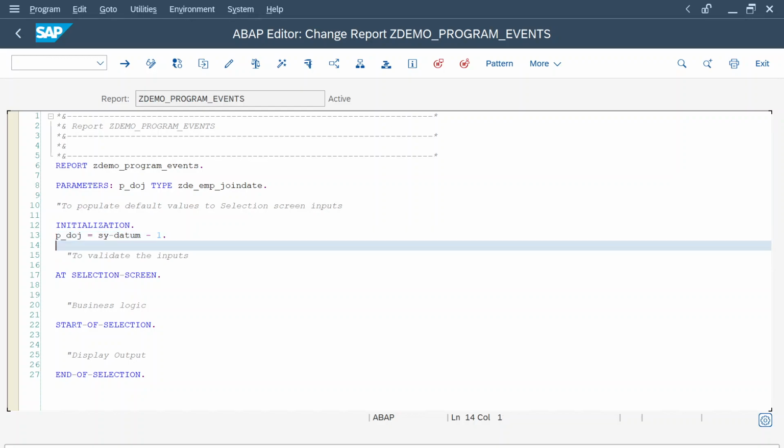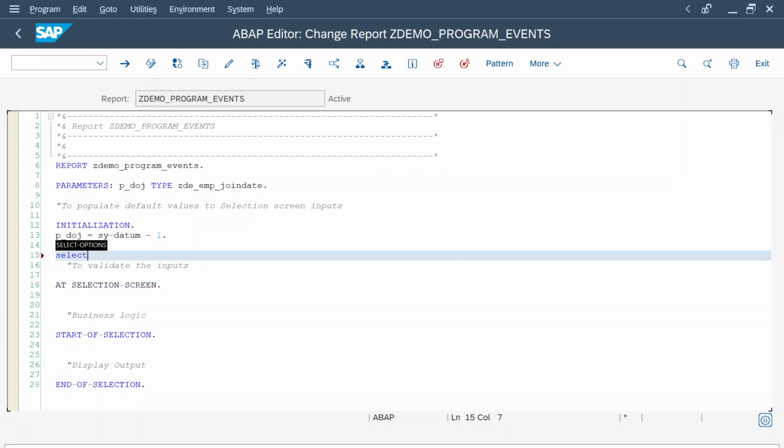You can also write select statements to populate the date. Like this: select single doj from zdemo employee into, or we already have the parameter, right? We'll select data into the parameter itself. It doesn't make any sense, but I'm just showing you as an example.